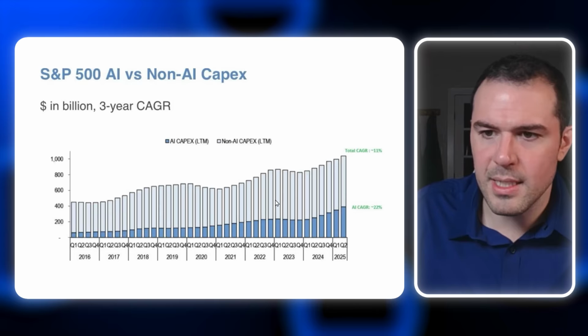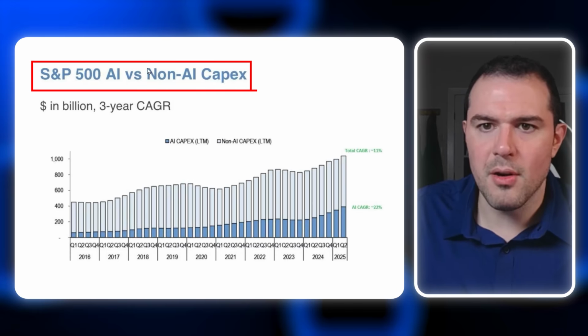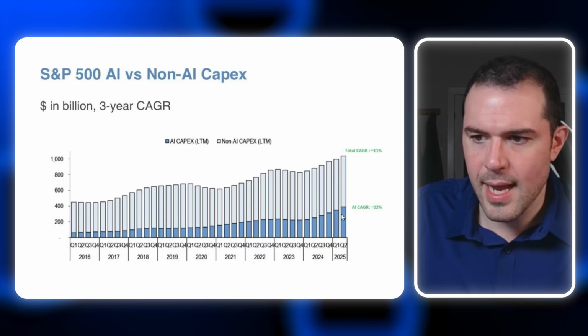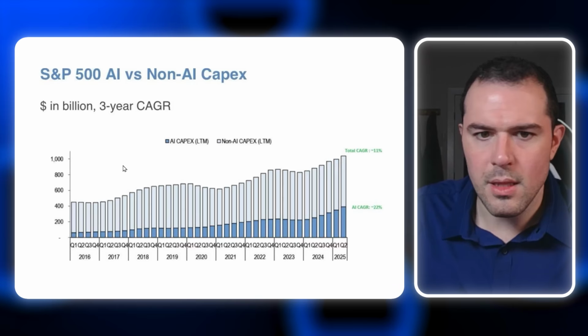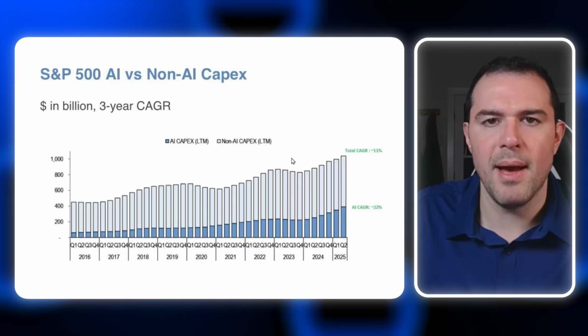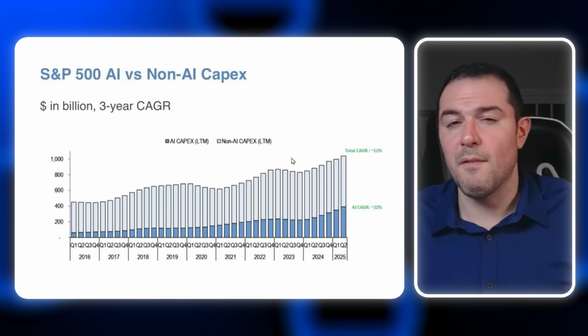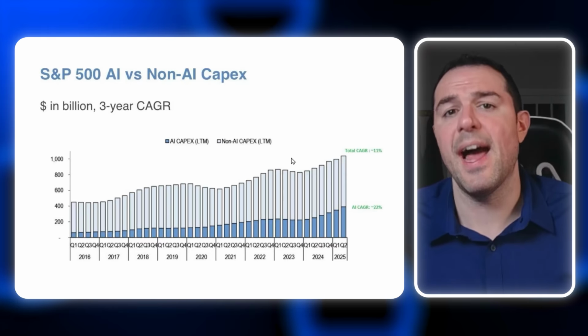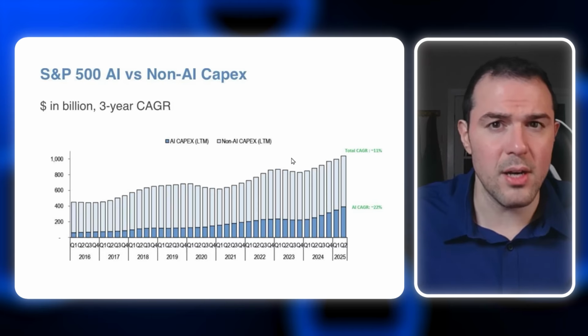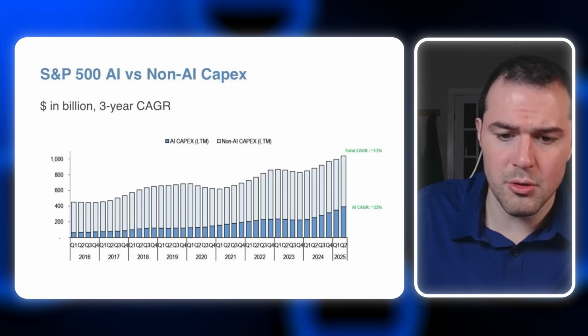And so let's get back to CapEx here. You've got S&P 500 AI and non-AI CapEx. You could say AI CapEx is rising over the quarters. And you can see that the total amount invested in CapEx is rising. I think last I heard, about 50% of companies' cash flow is going to CapEx, and 50% of that is going to AI. So we're seeing record CapEx inflows, and that's exactly what Jordy was talking about.